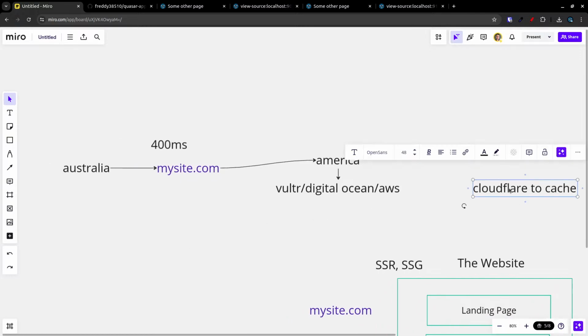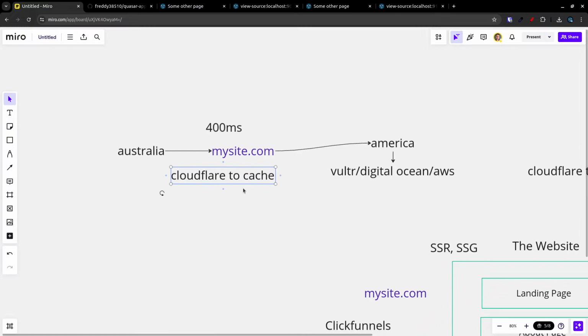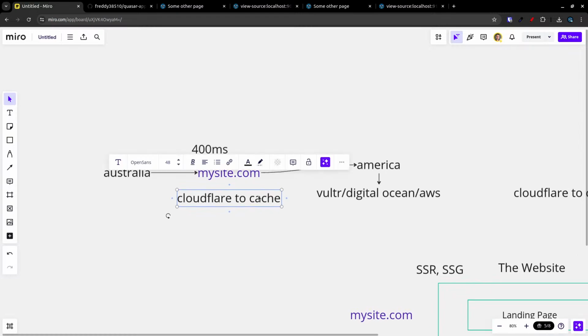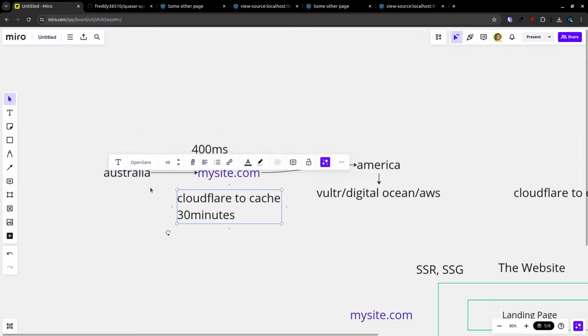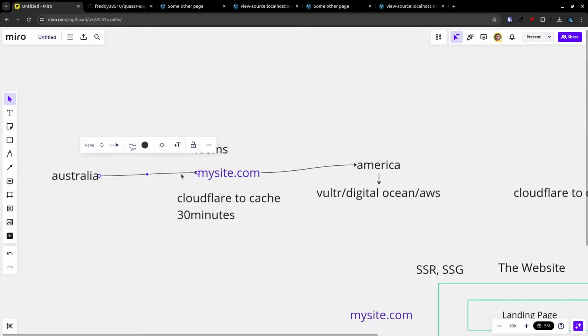And so what you'll often want to do if you're doing an SSR app is adding a Cloudflare cache. And you can basically say, hey, Cloudflare, I want you to cache this, and recache it every 30 minutes, right? So then when Australia hits mysite.com, it goes through Cloudflare. Let's demonstrate this a little bit better.